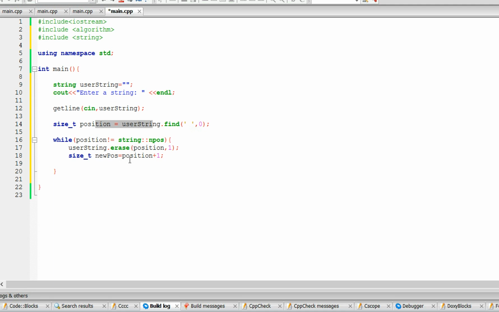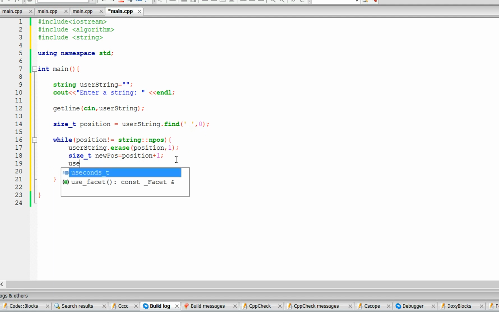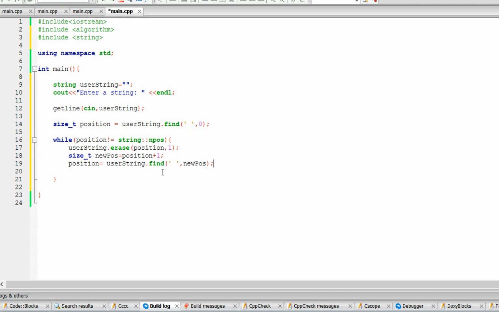So if there's another space, we want to start it out instead of from 0 again, we want to start it out from position plus 1. So now we do position equals user string dot find the white space starting at the new position. Okay, and that's it for the while loop. So now this pretty much will erase all the white spaces.